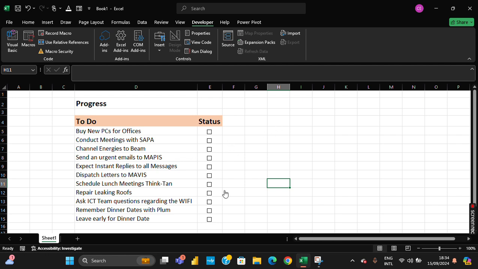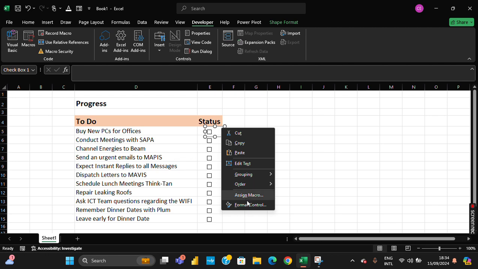So I'm going to do that. To do that, I will link all these checkboxes to a cell in a column beside it. To link it, hold your Control. Remember, when you want to pick your checkbox and format or do something on it, make sure you hold Control on your keyboard. I'll hold my Control, click on this, and having this clicked, I'm going to right click on it and then go to Format Control.